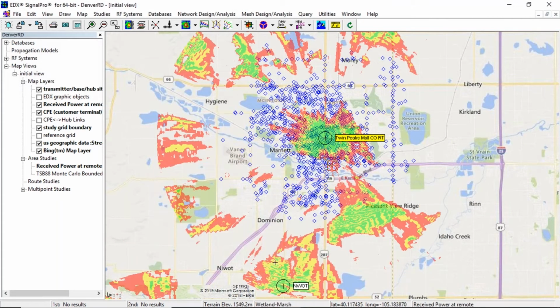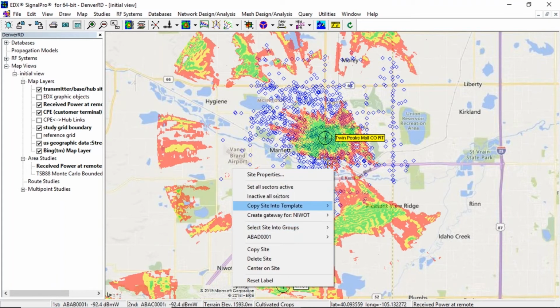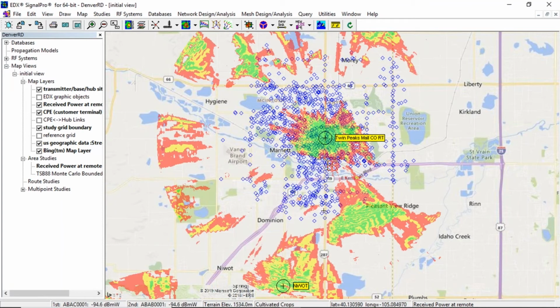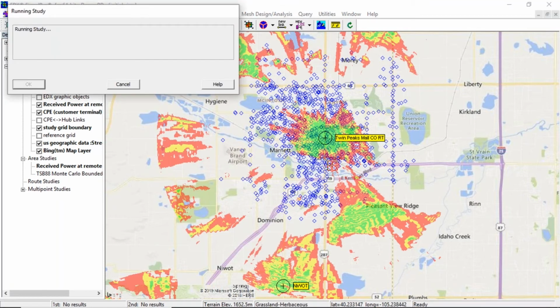Say if I drop out that one transmitter, then I lose some of these meters down here, but I'm not really losing as much as I thought. There's another thing we can do as well. So I'm going to go ahead and turn this transmitter back on, and I'm going to go ahead and rerun that study to get it in there.